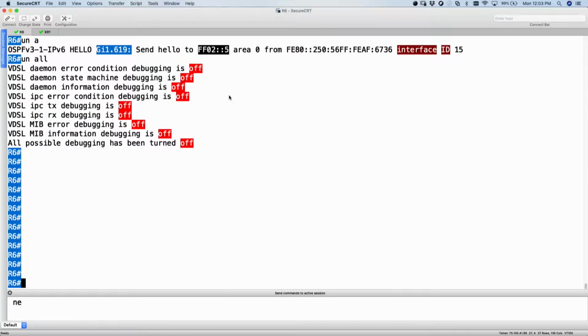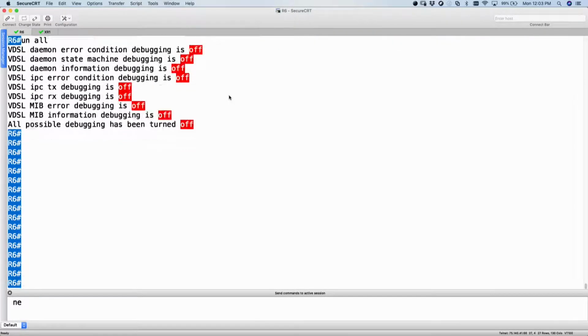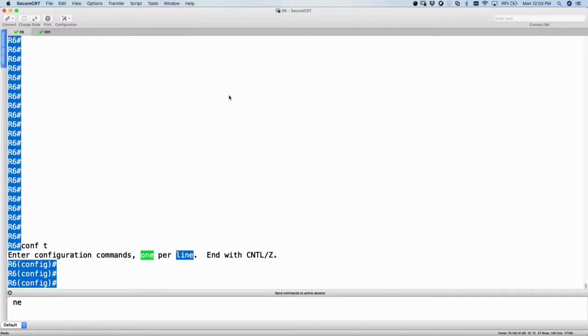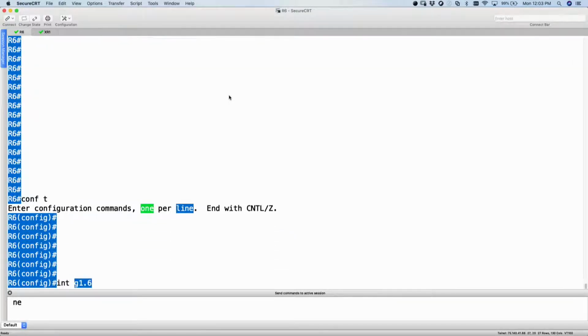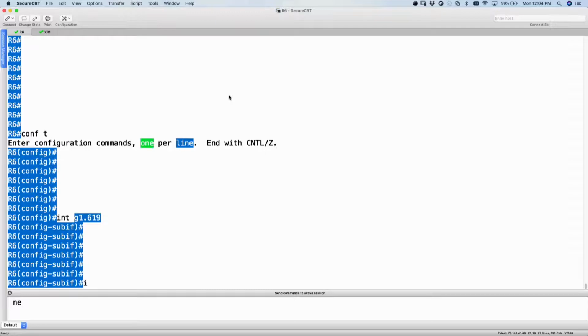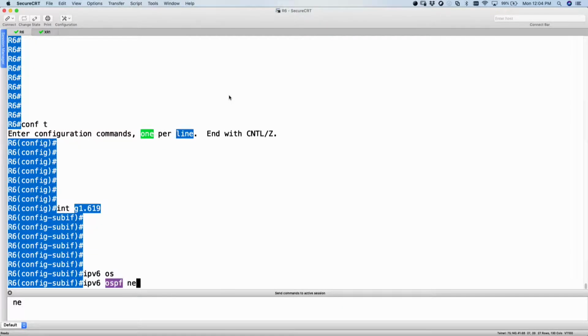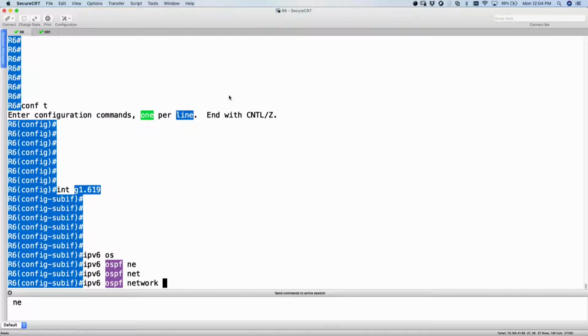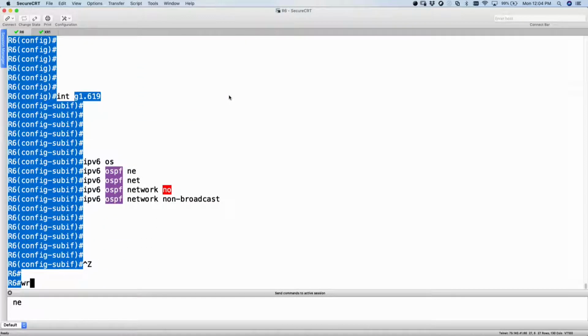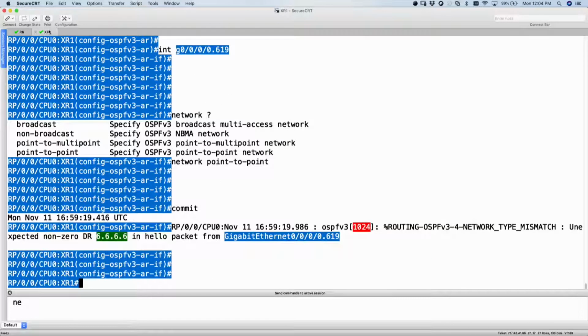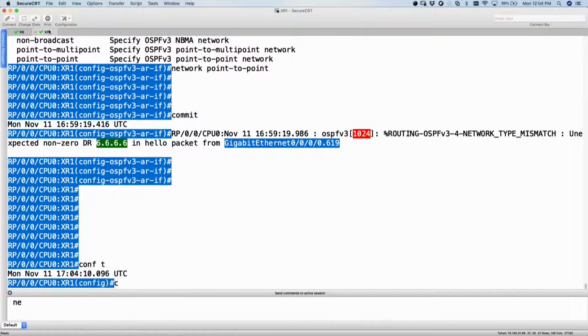So let's go now and change my network type to non-broadcast. For that, I would go back to my interface gig 619 and say IPv6 OSPF network type non-broadcast. And on XR1, I would do the same thing.